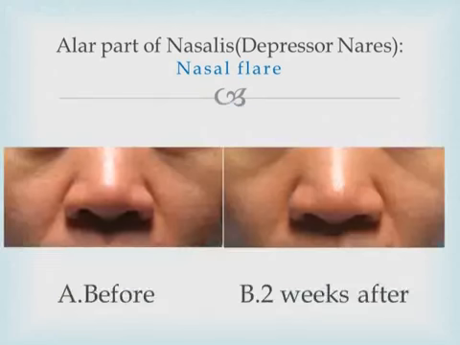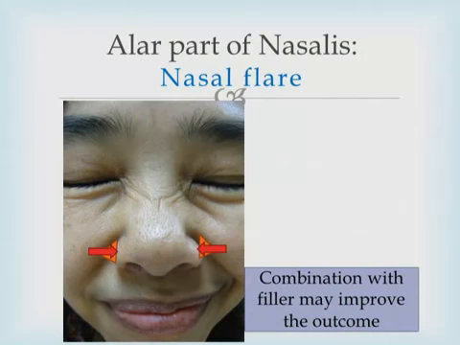In this case, you can see a big difference. Thì các bạn có thể thấy hình này là sau 2 tuần thì cánh mũi nó bớt phồng lên, nhưng không có rõ lắm. And we can add some more effective treatment in this area. It's recommended to use filler to add some volume and put pressure on the side of the nasal, on the outer part, in combination with the injection that can help the nasal flare be less. Chúng ta có thể phối hợp với kỹ thuật khác như là filler để sẽ làm cho cái kết quả tốt hơn.